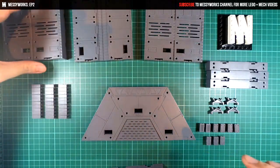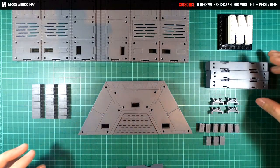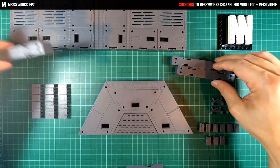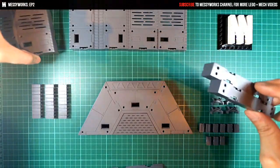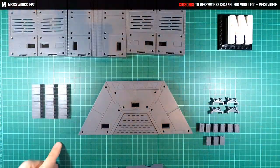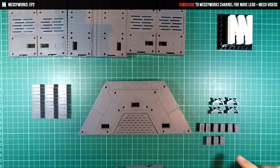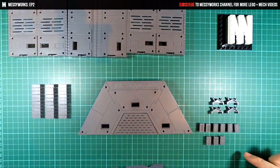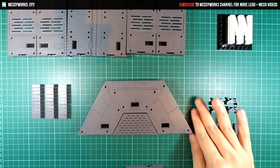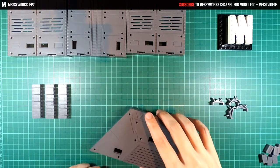So: three walls, the hexagon piece, the three supports for the walls — which go here, actually inverted, so they go there — and the brackets for everything, these pieces for joining the walls, and these are detail pieces for filling in those gaps right here. So let me remove the detail pieces and let's work on the walls.